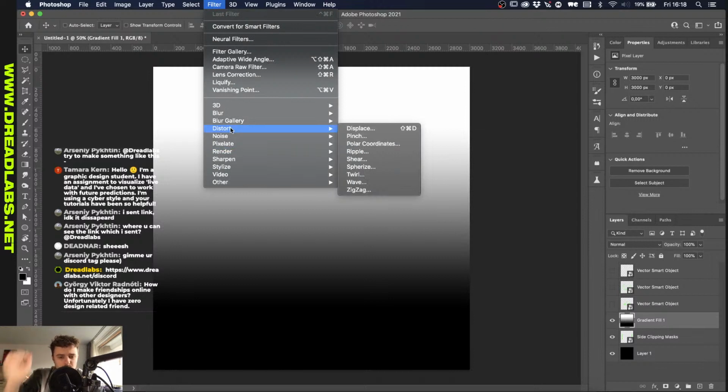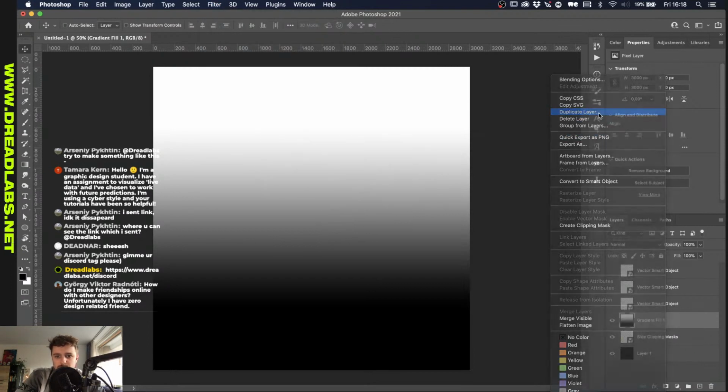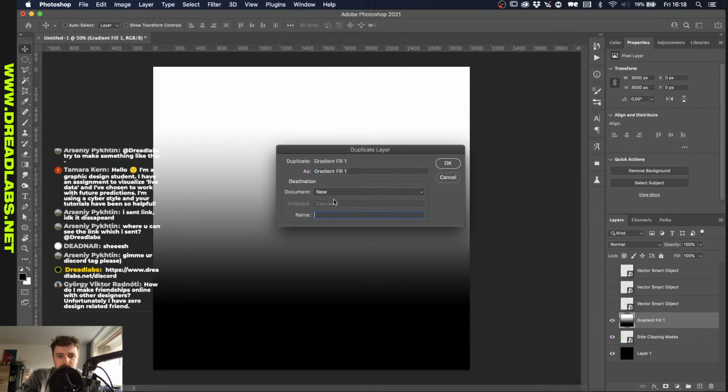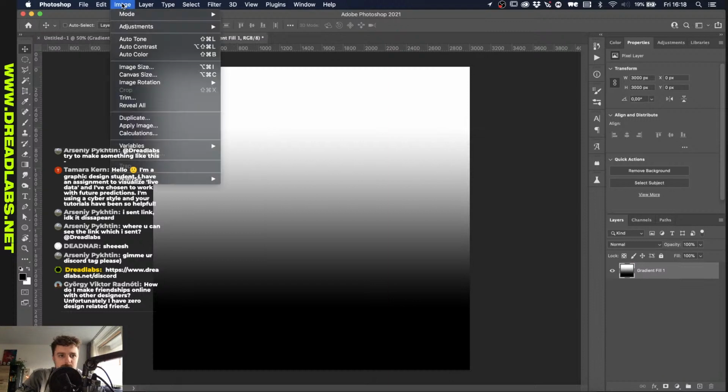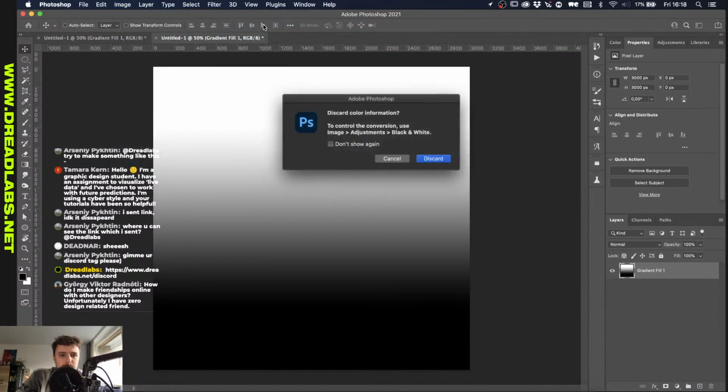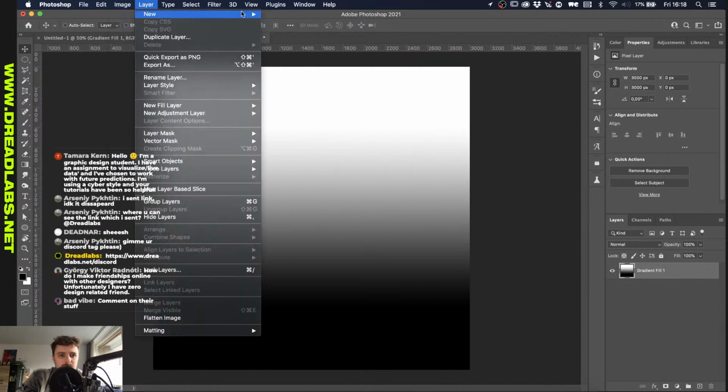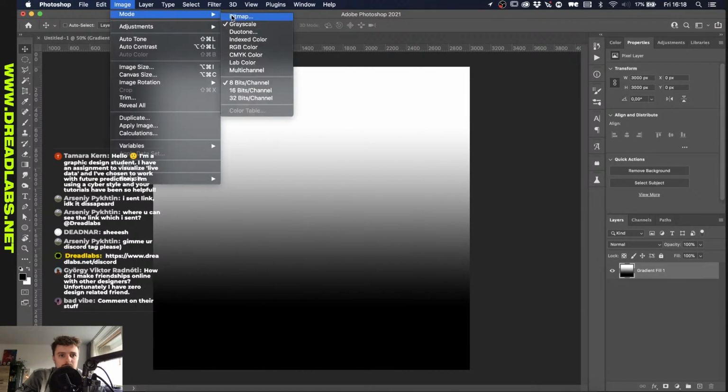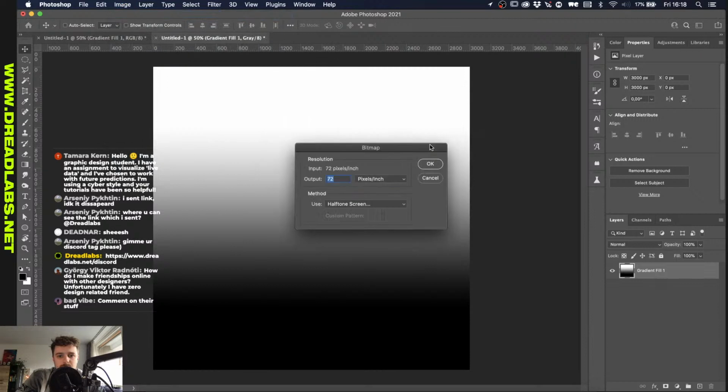All right, now what I want to do is duplicate this real quick to a new document. And I am going to make a bitmap image out of this. See if we can do something funny with this.